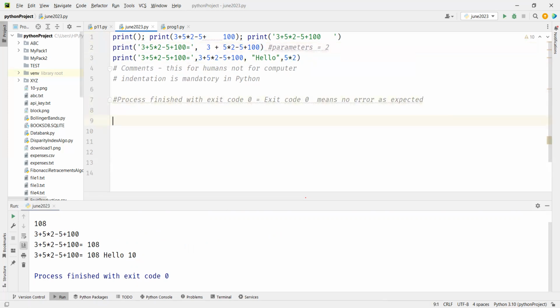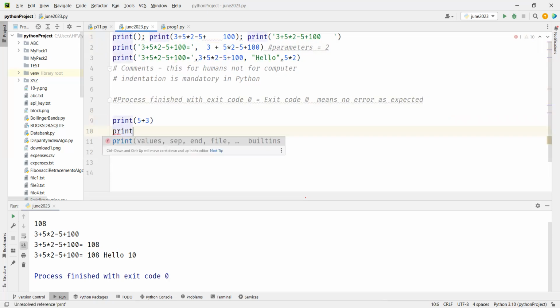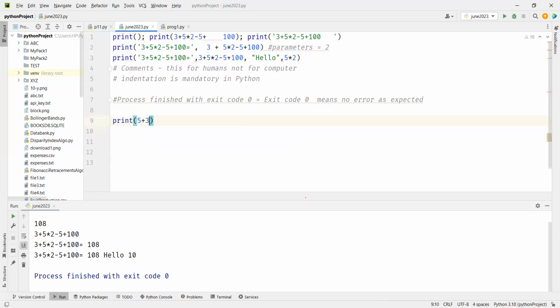Now let's increase our program complexity a little bit. Here I say print 5 plus 3, correct? Now let's say later I want to do 5 plus 4. So I have to go back and delete and say 5 plus 4. Instead, what you can do is define variables. Now we're talking about the word called variable. What is the opposite of variable? Anything?